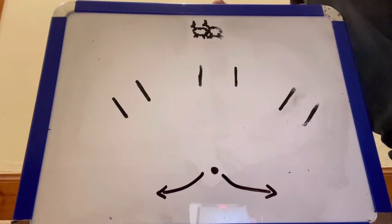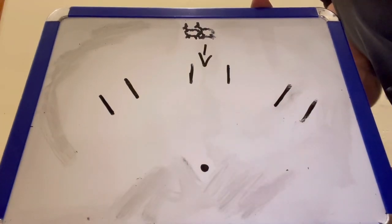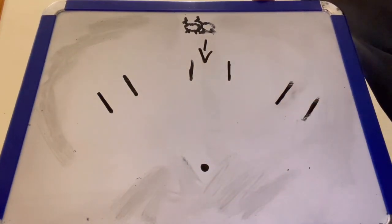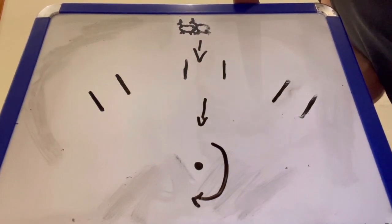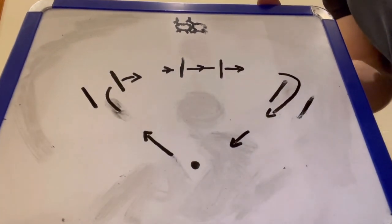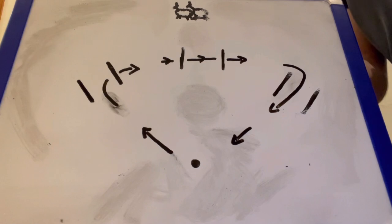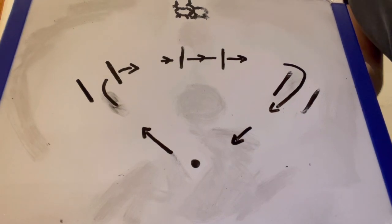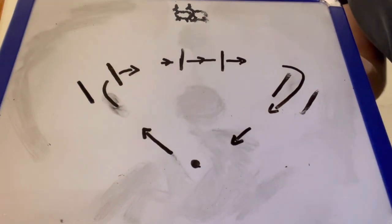The dog will either be sent out left or right. The dog will complete its outrun and start the lift. It'll take the sheep through the first set of fetch gates, which will be represented by blue poles. They're pretty hard to see. Then the dog will turn the sheep around the starting post or the handler before beginning the cross drive, where the dog will take the sheep out to the first set of cross drive gates, turn them around those gates, then across the field in as straight a line as possible with the side profile of the sheep shown, and then turn them in the second set of cross drive gates and start the drive back towards the handler.